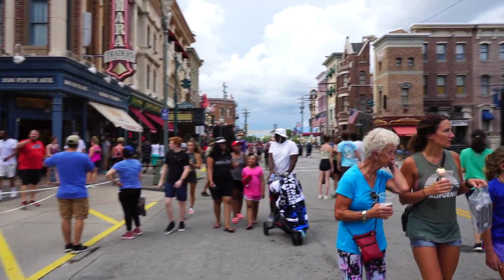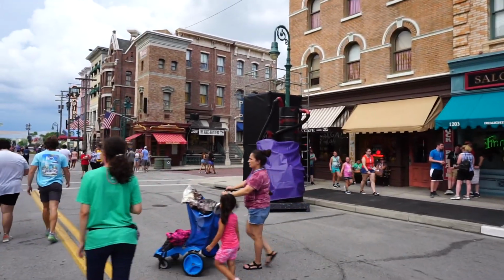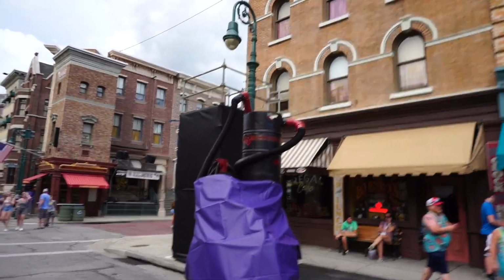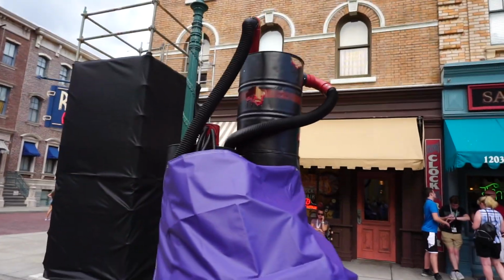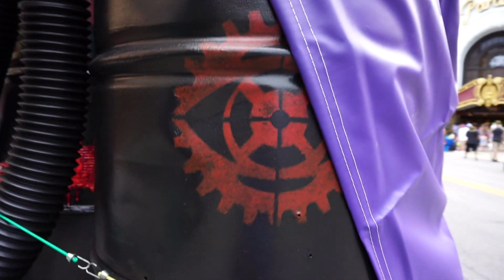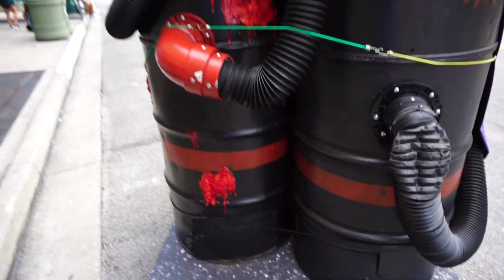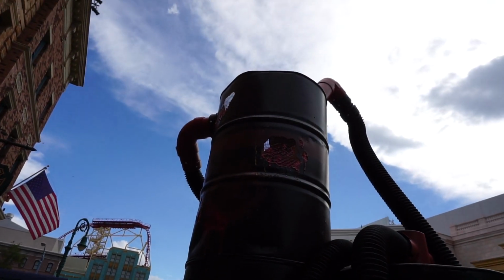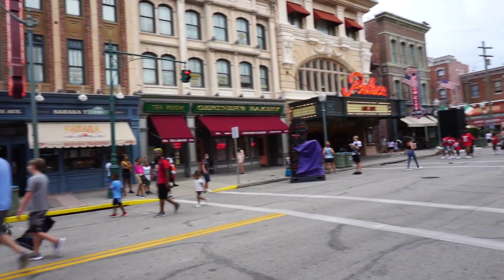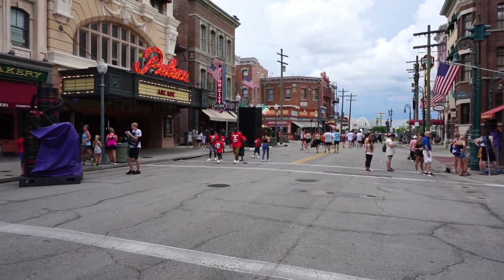And then if you cut over to the other side here, next to Finnegan's, they still have it wrapped up, but there's kind of barrels and wires and pipes and all kinds of stuff. And there's even something oozing out. Oh, there's that logo again. But there's something oozing out. Look at that. Is this Chud? That's crazy, right? Unreal. It's already popping up. We're still in July and it's popping up.